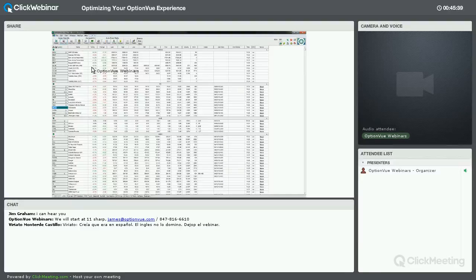But the other thing I wanted to talk about before we dive into the matrix and analyzing the trade is opening an account in OptionVue. You can really have an unlimited number of accounts in OptionVue, and you can switch between accounts at the top right here.